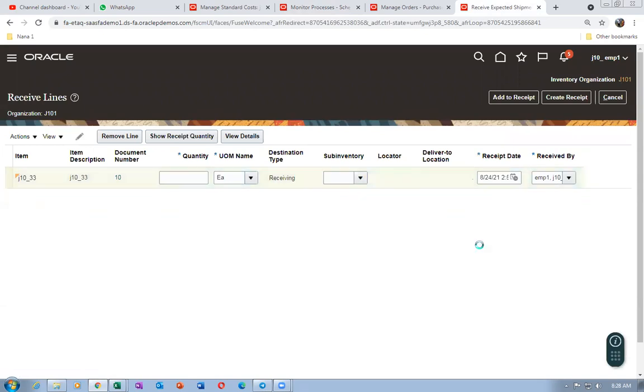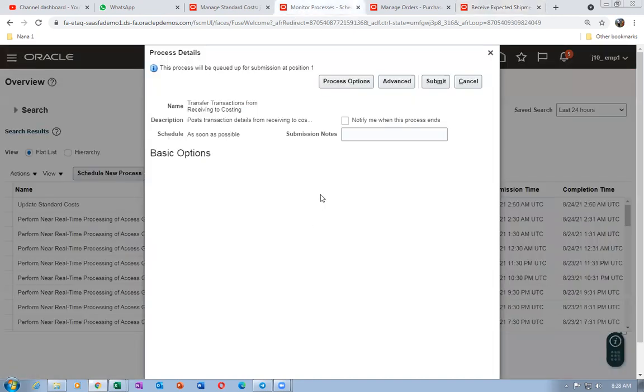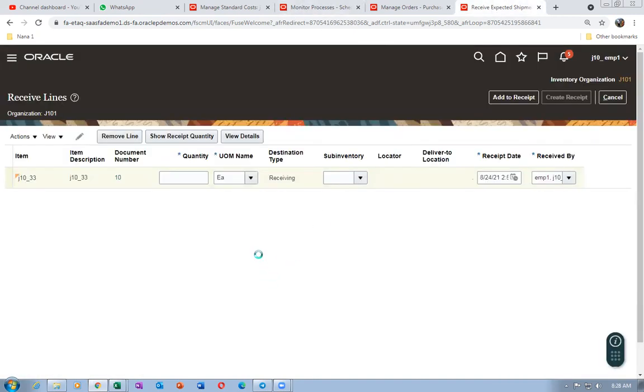We will now go on and create a receipt. I'm going to click on create receipt. During receipt creation, we can make a lot of value additions to the receipt. We can give all the information so that you will be able to get a lot of information when you are taking a report. That report will help you a lot in analyzing the way in which the supplier is supplying. All the information can be tracked in the create receipt column. I'm going to submit it, but before that, we have to perform the receipt. Receive and then deliver. Once these two things are completed, we can go ahead.